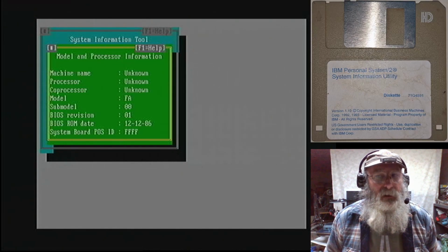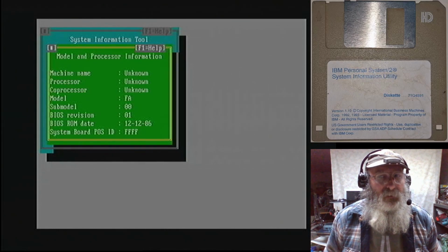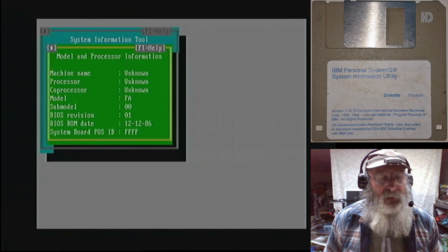But on the higher level PS2s, they tried to have a convention where in some cases the BIOS on that system would report what planar version that is, differently from the other PS2s of the same model, just so in software they could determine what version of the planar it had.